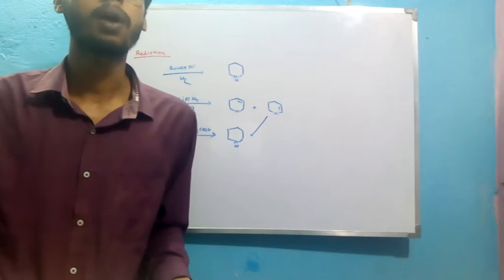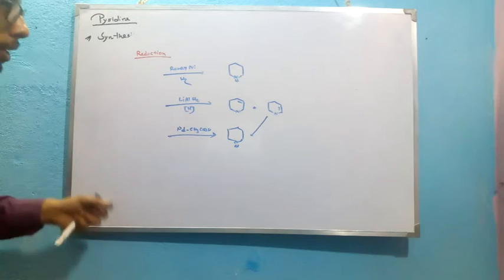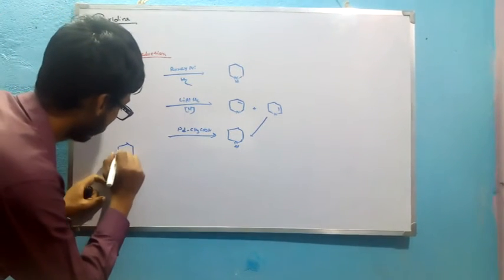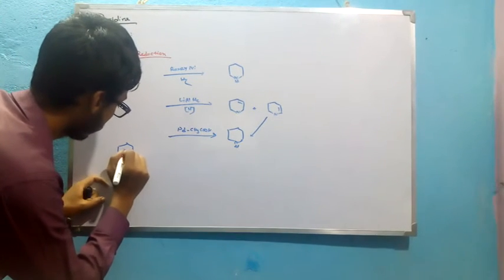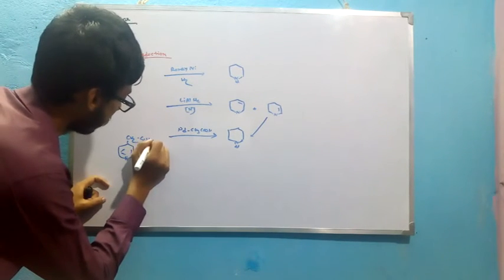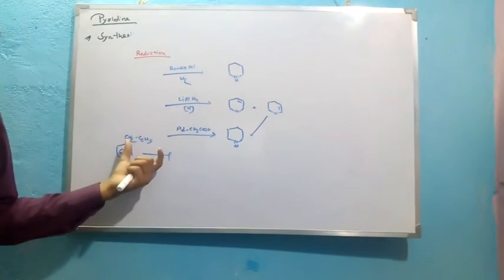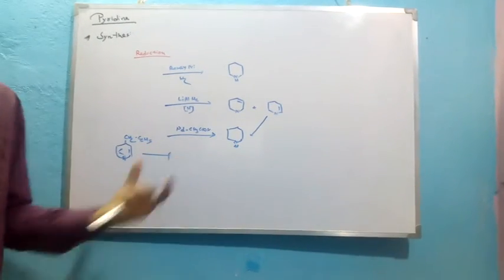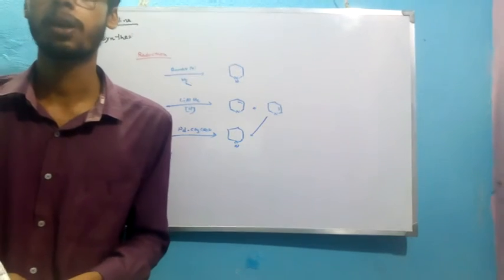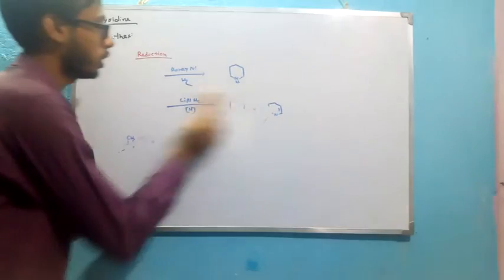The substituted pyridine is reduced, and substituted pyridines like pyridine substituted with CH2C6H5, in that case reduction in the presence of palladium on carbon forms the fully saturated substituted piperidine. Okay, oxidation also occurs in that case, and it is susceptible to oxidation.